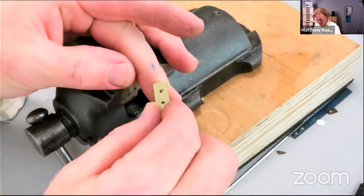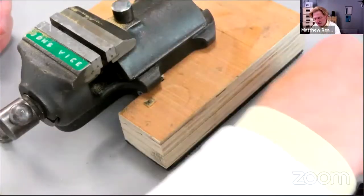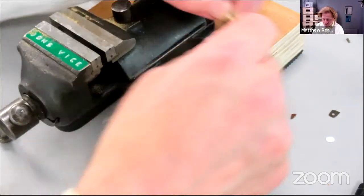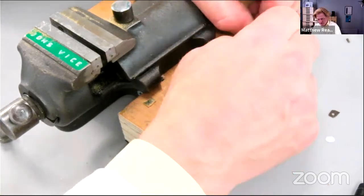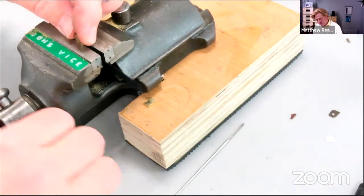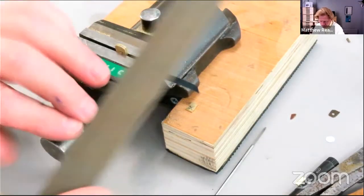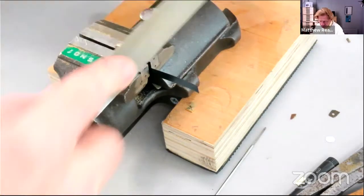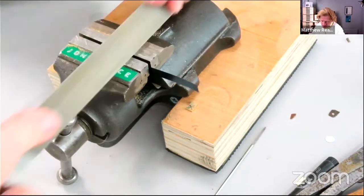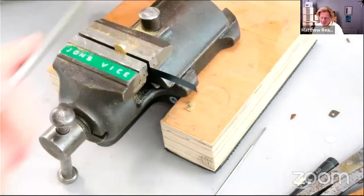Not bad. Just tidy it up a bit. I'm slightly conscious of trapping the brass together so that we can't get the spring back in. So I'm going to put the spring back in the slot when I trap it in the vise, otherwise I'll run into difficulties later. Radius it a bit with the file. This, as I say, will be the last time we can get to this space. Once the spring's in, it's in.